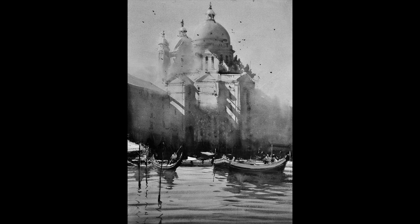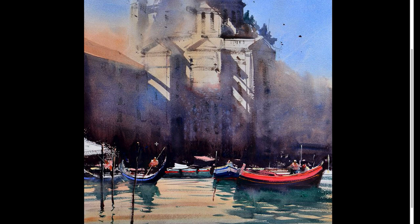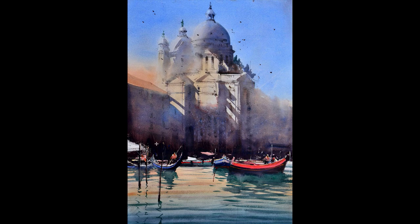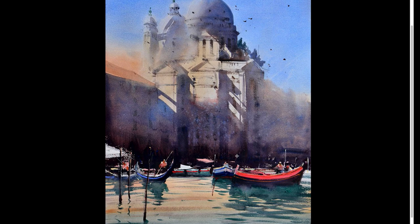I want to divert your focus to this area here. Notice how dark that is. One common mistake I see a lot of beginners make is that they just don't go dark enough — maybe some kind of fear of ruining the painting. But notice the contrast here between the lightest part of the building and the shadows. It's such a strong contrast, and here it's pushed even further. It just fascinates me — the ability to push it more and go really dark there. You don't even know exactly what's going on there; it looks like there are some kinds of arches or architectural elements, but it doesn't even matter. The darkness really brings it out.